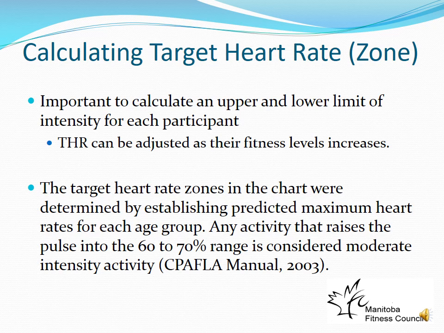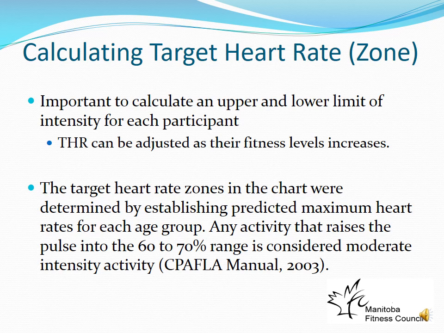Now, it's important to note we don't exercise at that. If I have that 20-year-old, I don't tell them, okay, go exercise at 200 beats per minute. That's much too high. It's an exercise intensity that you could only maintain for an extremely short time. So what we'll actually calculate for them is a target heart rate zone. There are recommendations of what that target heart rate zone should be, and in your textbook is a chart that will tell you what moderate to vigorous activity is and what percentage of their age-predicted maximal heart rate they should work at.